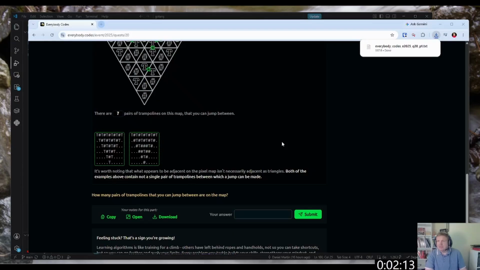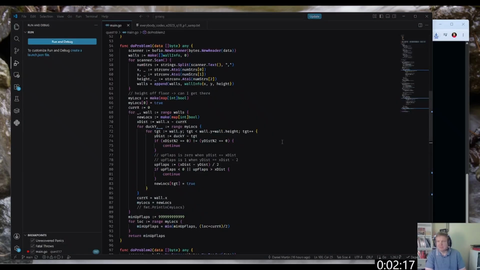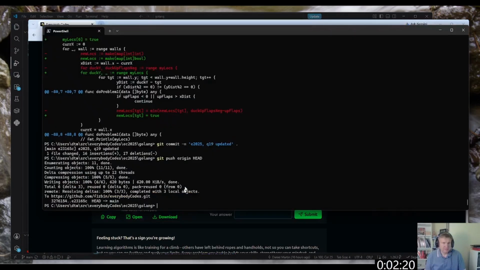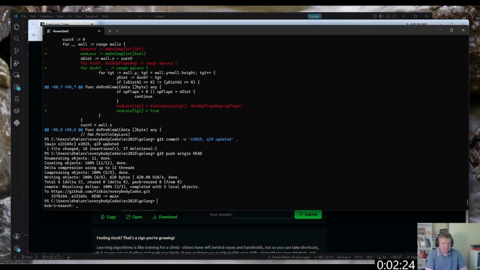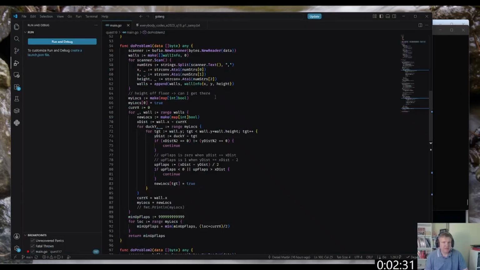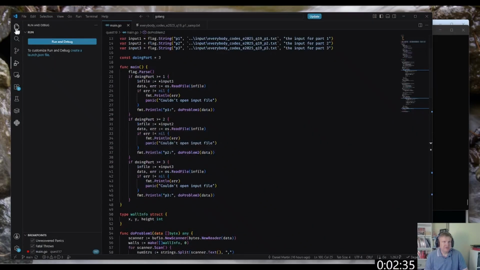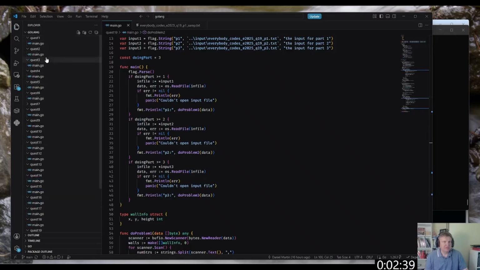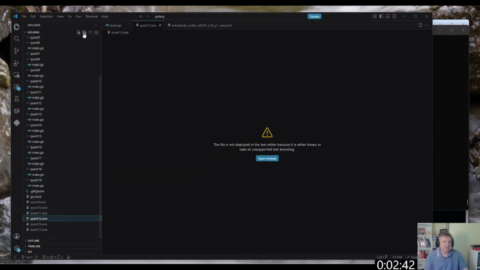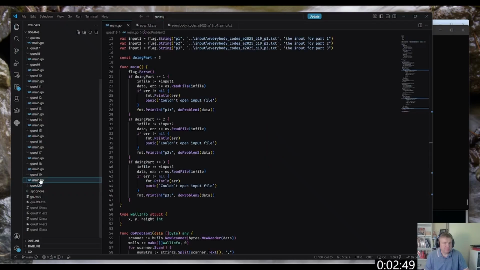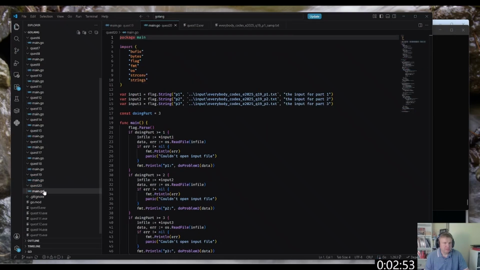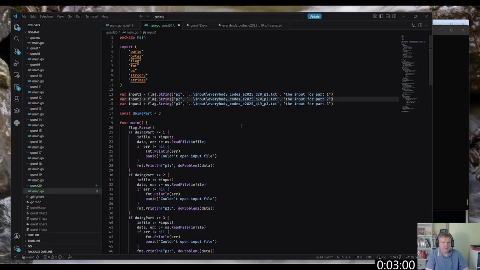Interesting. I forgot to make my boilerplate, so I'm just copying quest 19 and we'll just fix it as we go along.